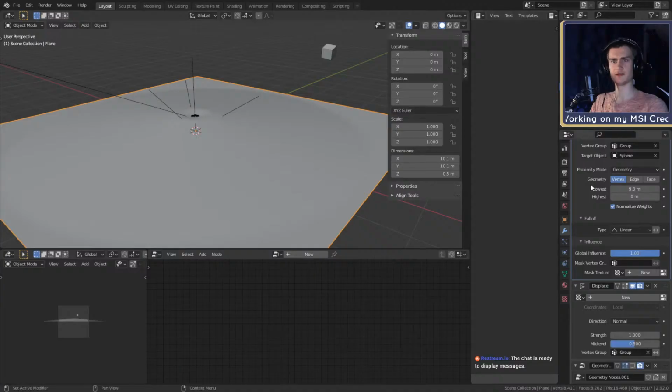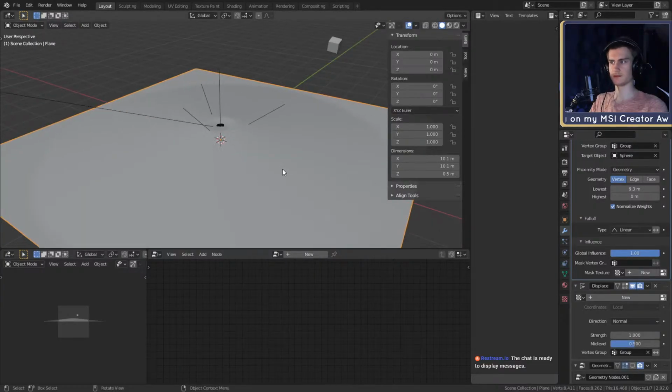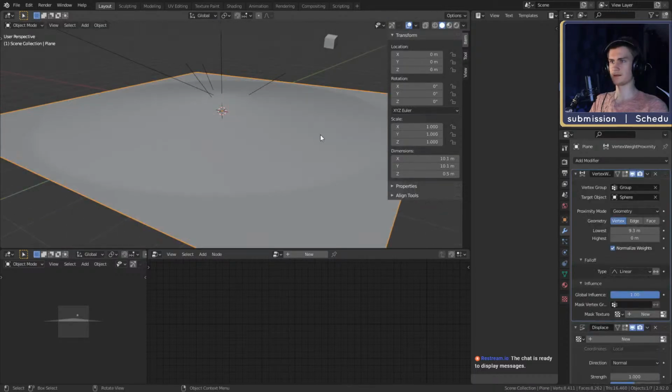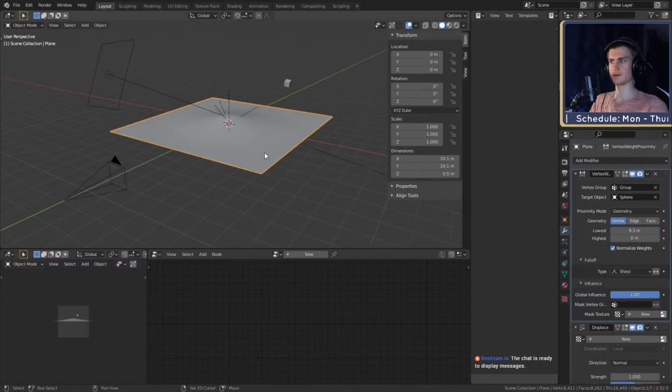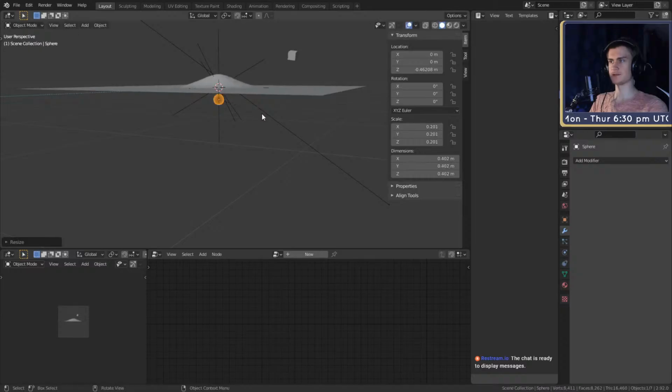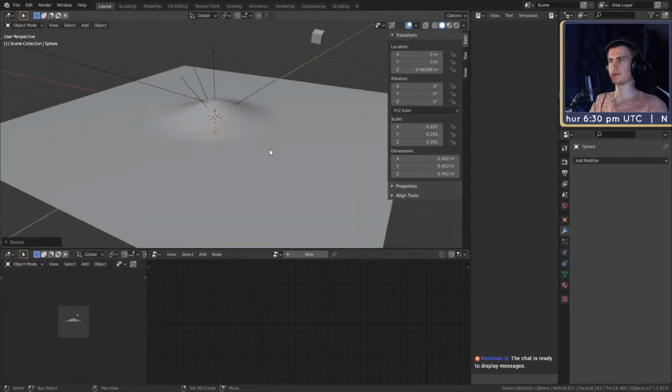No, maybe not linear. What else do we have here? I guess we could just bump this lower. Okay, then we go in here, maybe put this linear to something sharper. Okay, make this smaller. So we have just a small bump. Perfect.